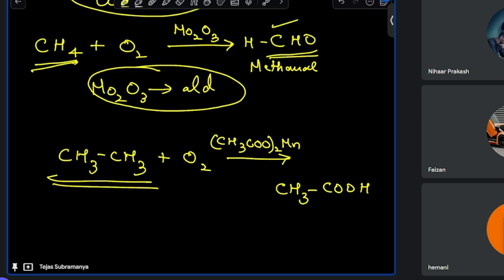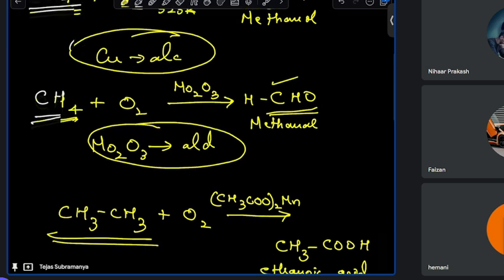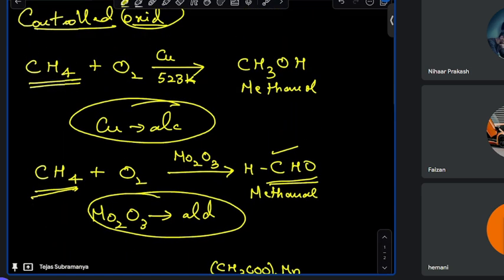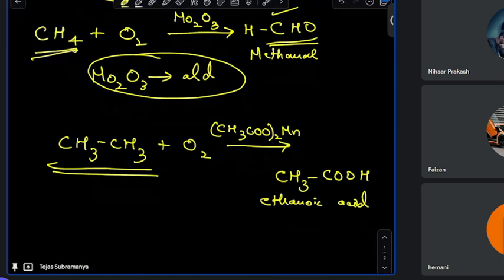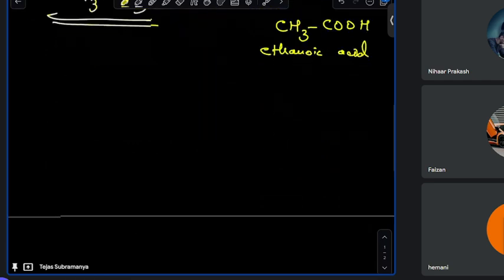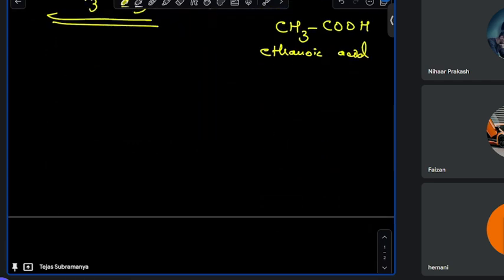Now, how do you name this? Ethanoic acid. Fine. So just focus on the looks of the catalyst. More than enough. Out of these 3, will there be a question asked? 100% it will be asked. Which one, I won't reveal at this point of time, but one will be asked.